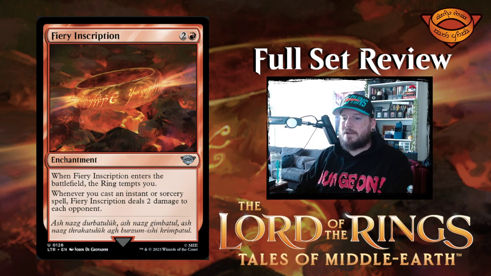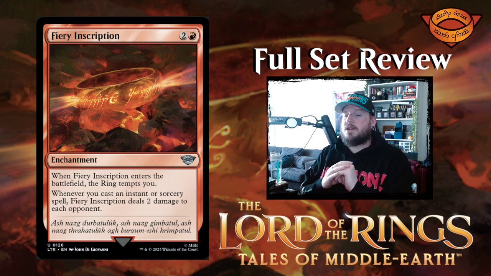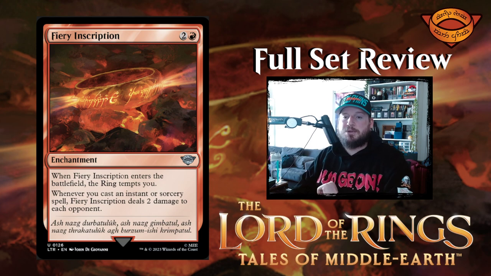Next up, we have Fiery Inscription. The art on this is gorgeous. 2 and a red for an enchantment. When Fiery Inscription enters the battlefield, the Ring tempts you. Whenever you cast an instant or sorcery spell, Fiery Inscription deals 2 damage to each opponent.